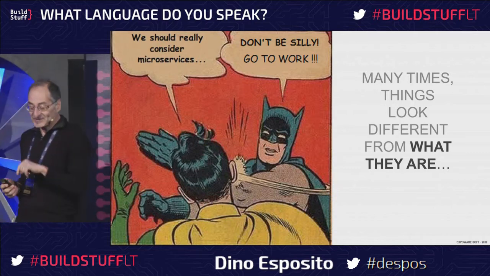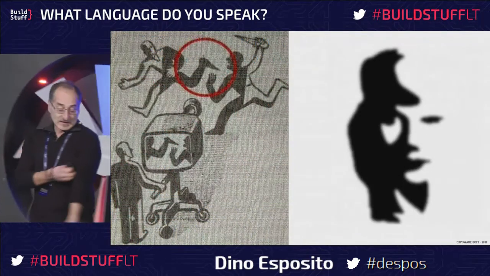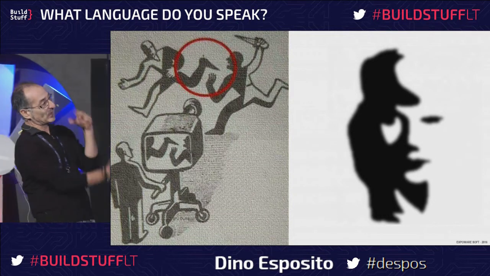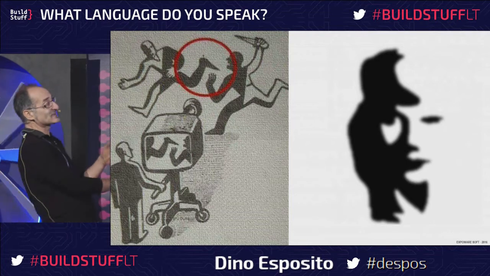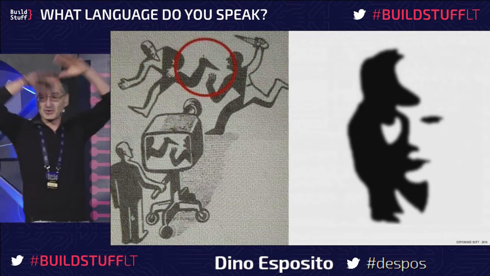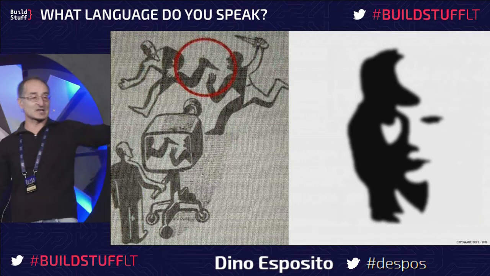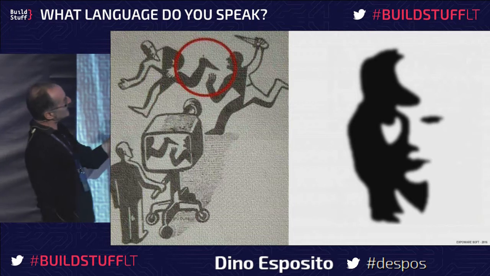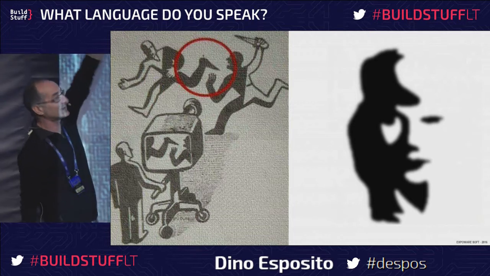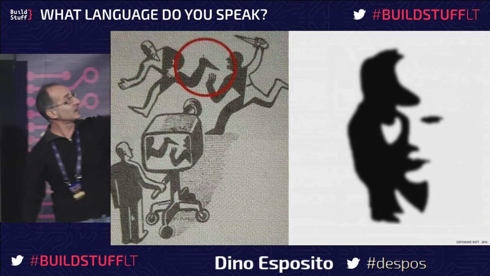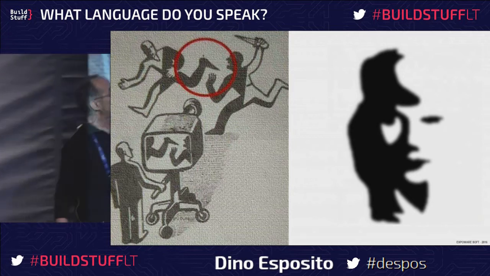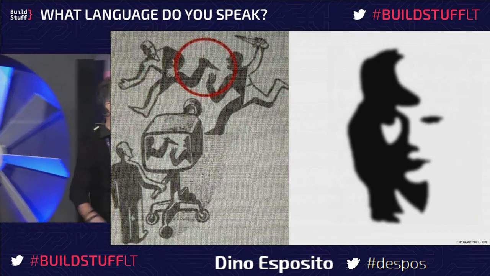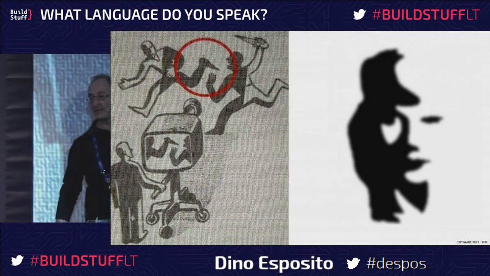So things many times look different from what they are. Sometimes it's just a matter of being romantic. You look at the guy there with a saxophone, but is he playing the saxophone or is he dreaming of some beautiful woman, a love from the past? That's just romantic. But this is a picture that shows, and it's kind of scary, because you see the facts and in the red circle put on a media, you see just a fragment of reality that could be interpreted in a completely different way.